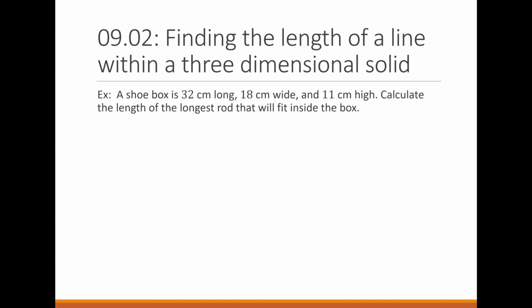So let's say we have a shoebox here. So it's a rectangular box. It's 32 centimeters long, 18 wide, and 11 high. And we want to calculate the length of the longest rod that will fit inside the box. So where is that? How are we going to arrange that rod to get the maximum length rod in there? Where is that rod going to be going? Yeah, so it's going to go from the bottom back corner to the front top corner, right? That'll be the longest distance we can get in there.